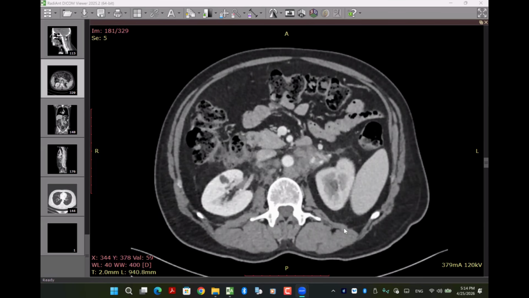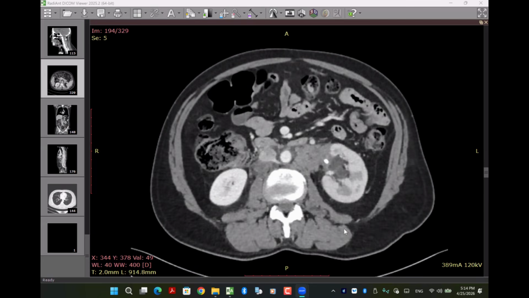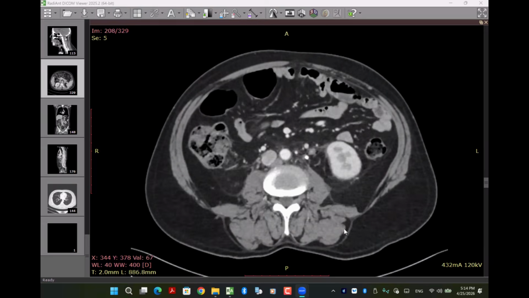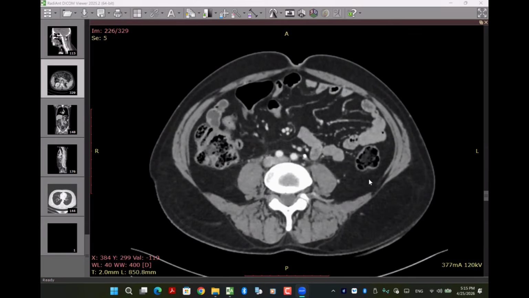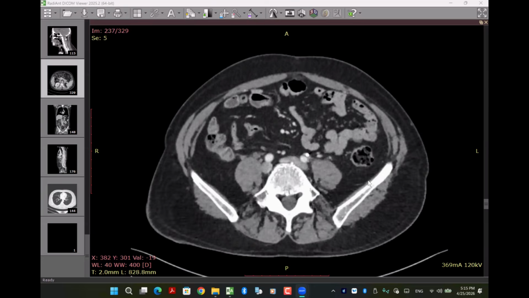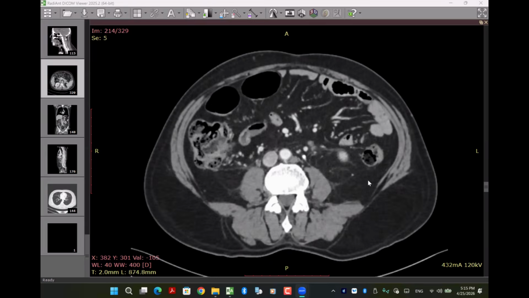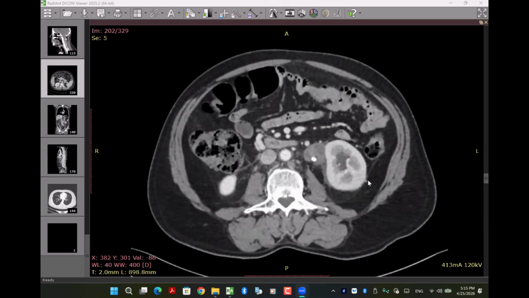Actually, my dear, there is one clue in this scan. Can you spot the clue? It will give you a straightforward, single diagnosis for this case. You scroll, and if you find it, you will be 10 over 10. You did very well in describing and already giving us one of the serious complications, which was the left renal vein invasion or extension of this process. But there is one clue in this case.